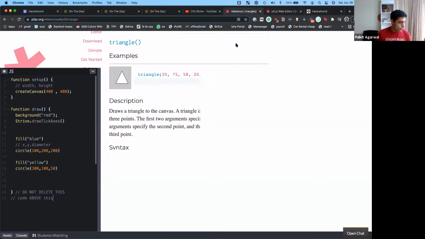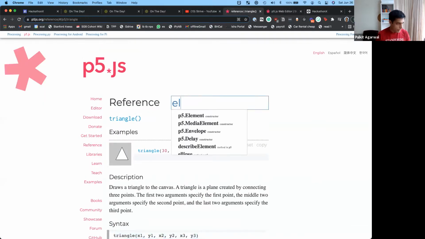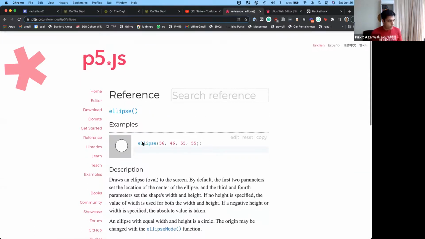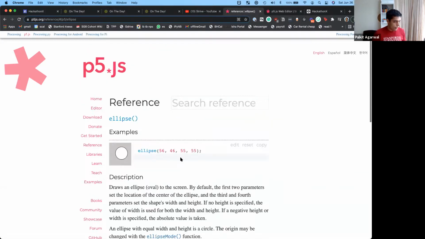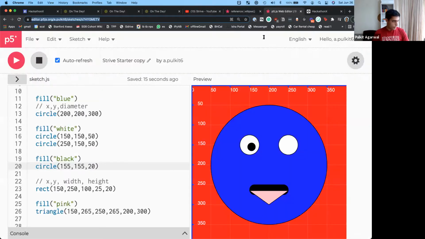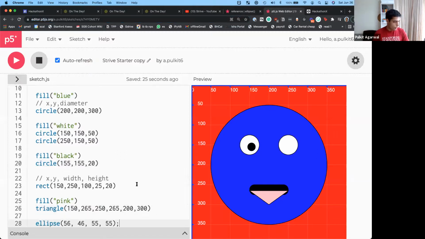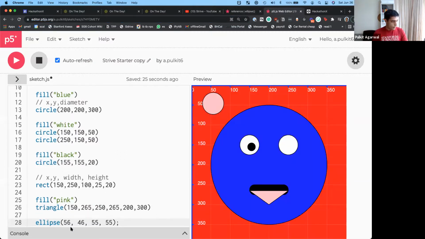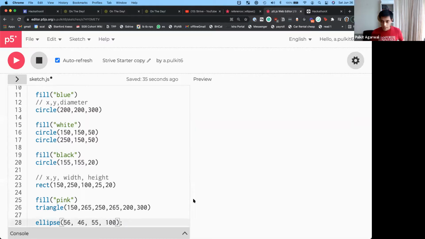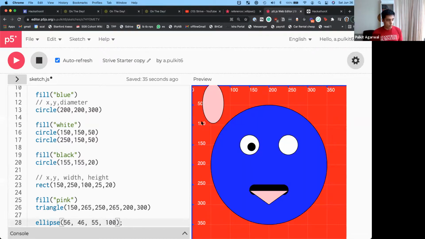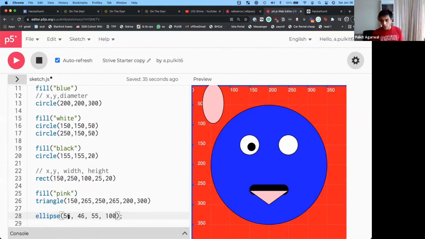So for oval, what you can do is there is this one called ellipse. You can use ellipse. Let's copy ellipse here. Let me show you how oval works. So let's come down here. This is my circle. Now you see circle had 3 inputs. Ellipse has 4 inputs. So it's the diameter along the x-axis and diameter along the y-axis. So if I want to make the circle taller, I just increase this. And you will see it became taller. So this is like an oval, right?